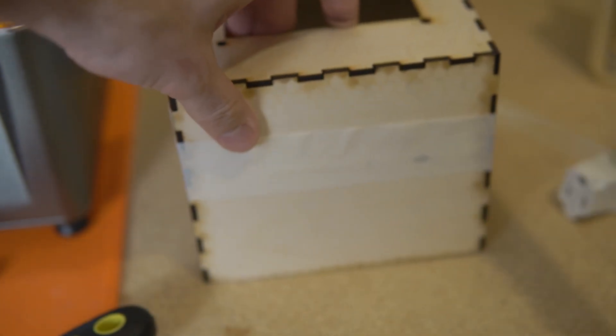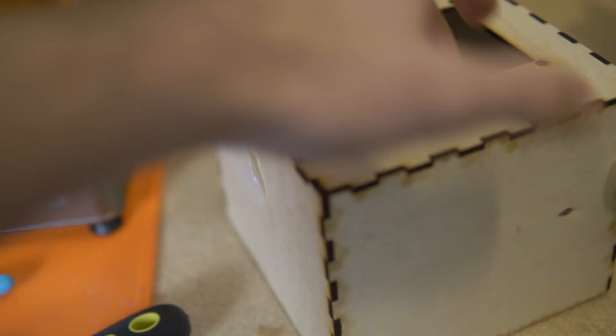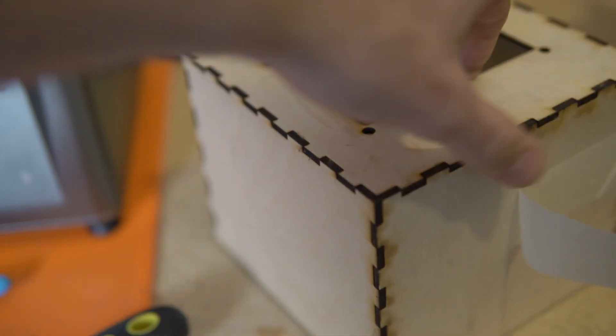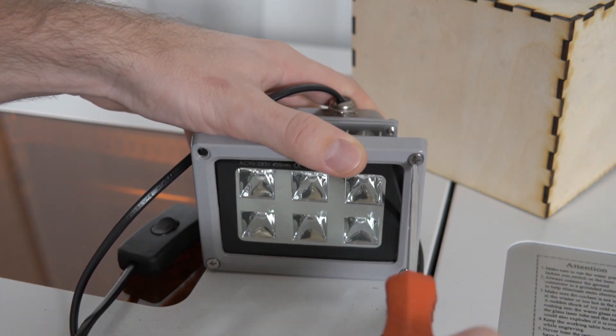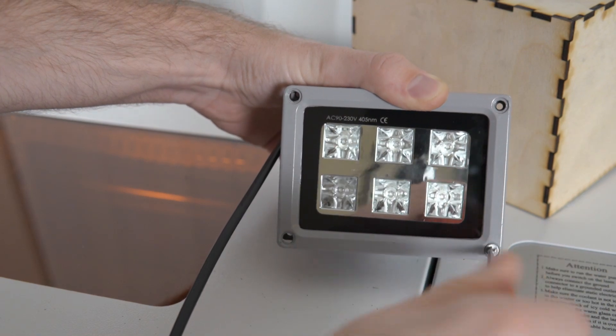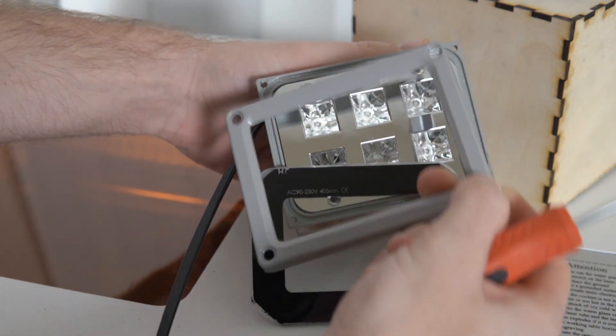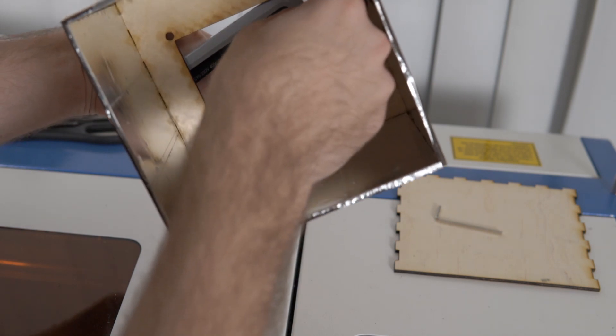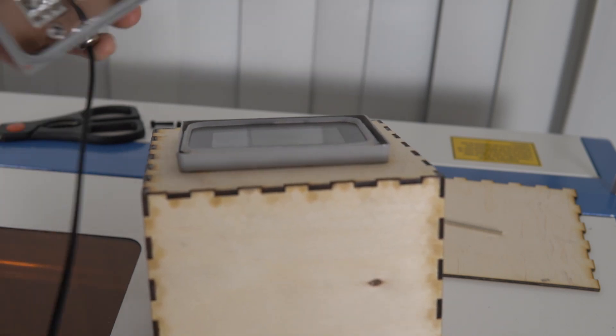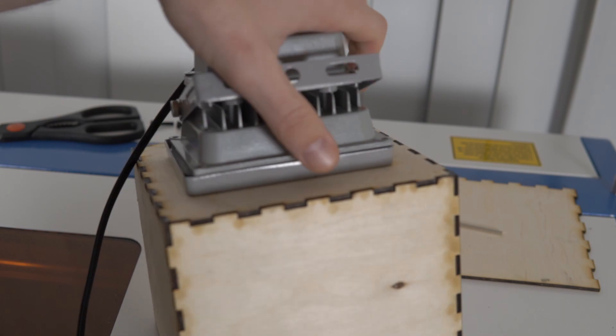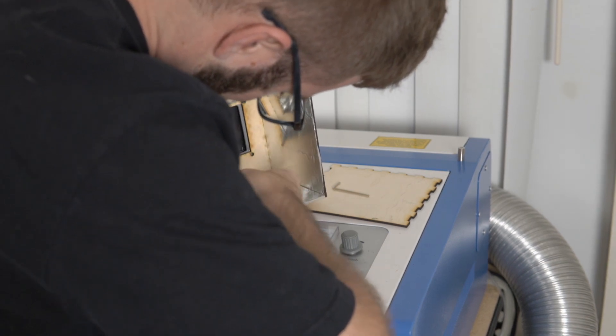So once I was done, I peeled off the tape and was really happy. I was kind of worried because this was only 1/8 inch wood that it might not be strong enough and might feel flimsy, but it actually is plenty strong for this small box. So if you do do a larger, much larger box, you might want to consider doing a quarter inch. And so once that was done, I just removed the existing screws that this came with, which luckily was just M4 screws. And I have a ton of M2, M3 and M4 screws. So all I had to do was grab longer screws to kind of make up for that added thickness of the wood. And I screwed the face plate through the box, into the face plate, into the light, and just clamped all four of those or bolted all four of those pieces down until the light was really snug. And it ended up being a really solid thing.